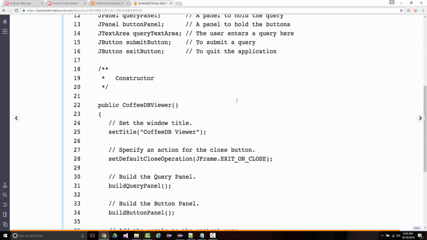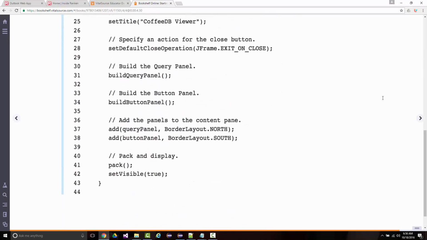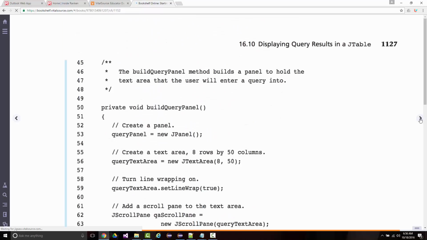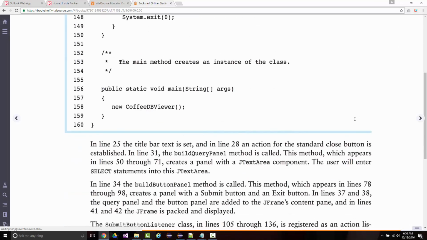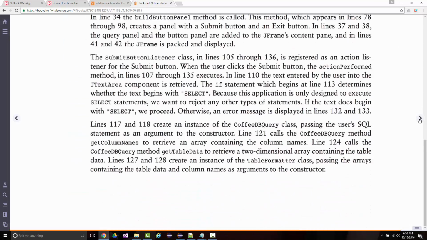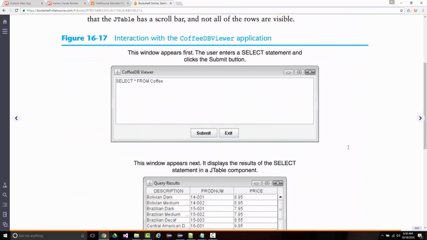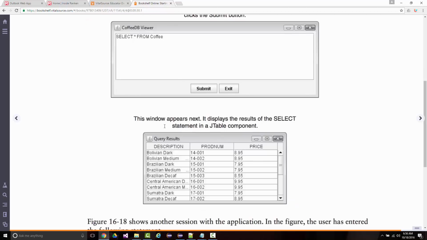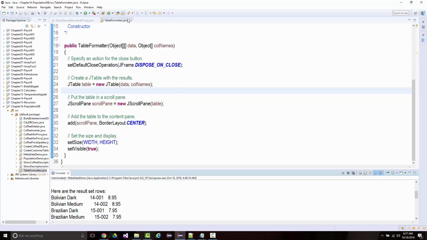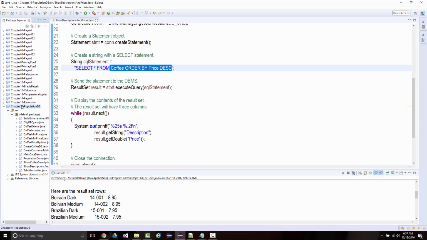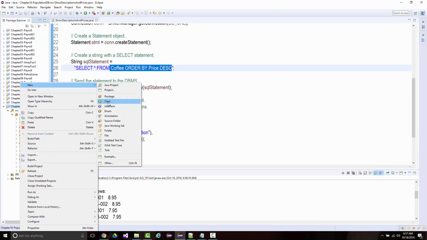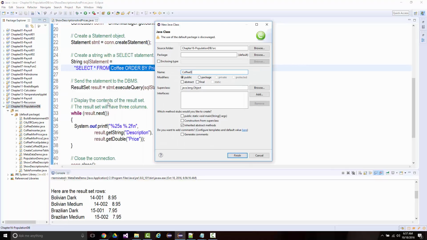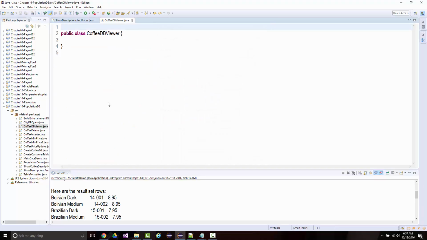I think we want this one, a Coffee DB viewer, but we'll see. Now they're starting to put a lot more Java in here. Okay? So let's bring up the Coffee DB viewer. In fact, let's create that first. Let's clear this.